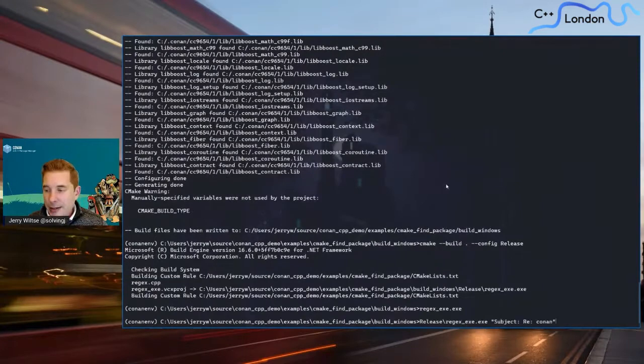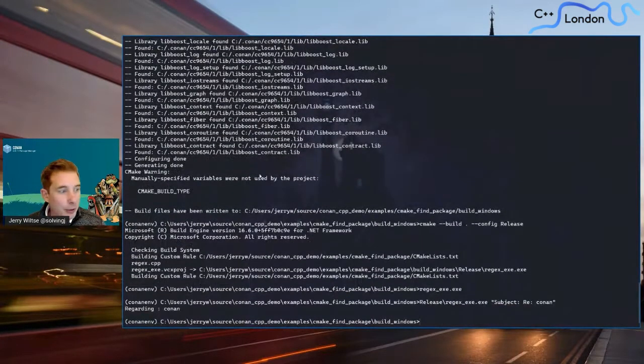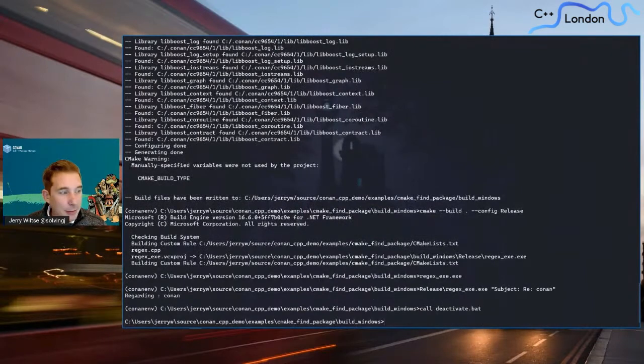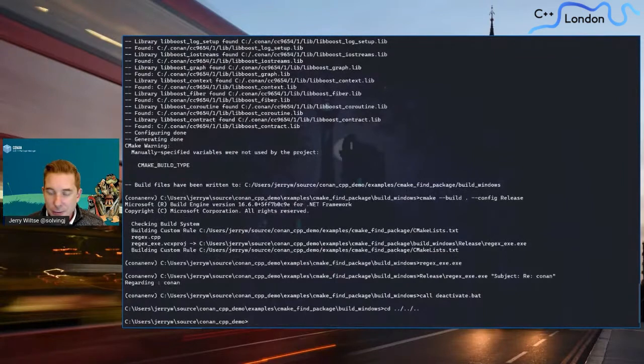And we will pass it the same string we did on Linux. Here we are, we got it. So we've now done cross-platform build using Boost on Linux and then on Windows. We've done it all within just a few short minutes. I will now deactivate my virtual shell, and I will cd back so that I'm ready for the next exercise. Okay.